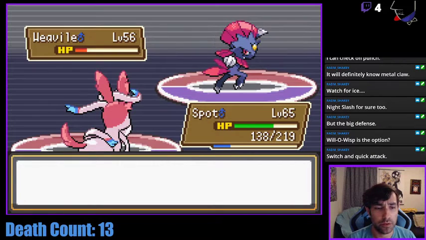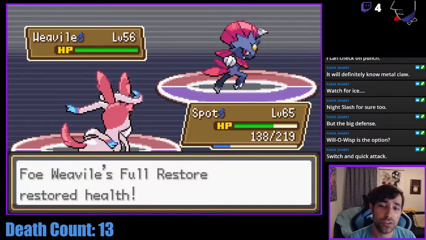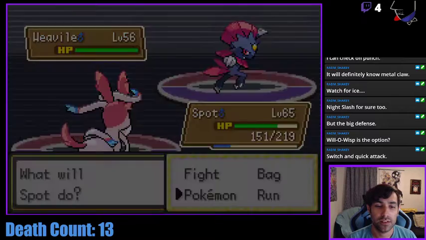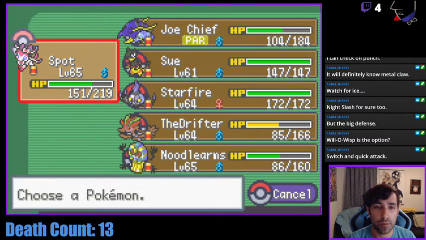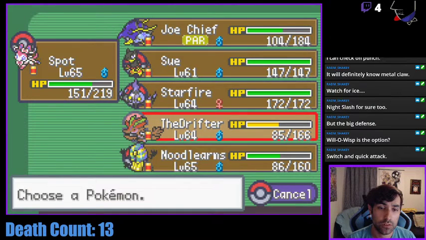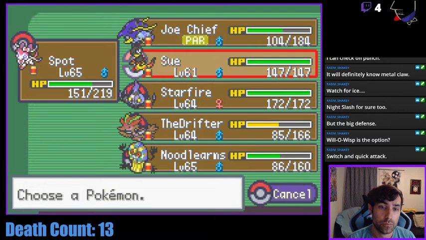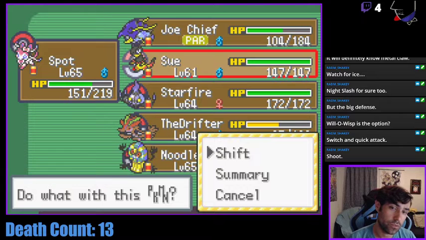Because it'll go for Poison Jab. Should have used... Oh no, the Full Restore wouldn't have worked there. Oh yeah, it would. We should have used freaking... Man. We're dumb. Should have seen that coming a mile away. That sucks. Poison Jab will definitely kill us. We can send Sue out and paralyze it. Yeah, I think we gotta play crazy now.